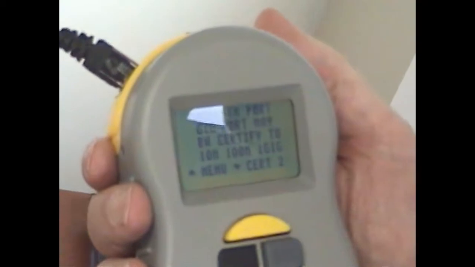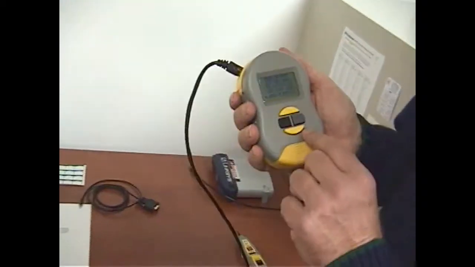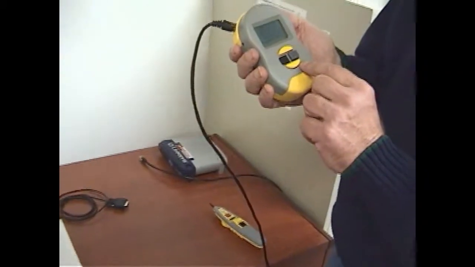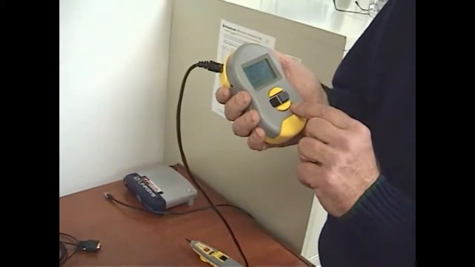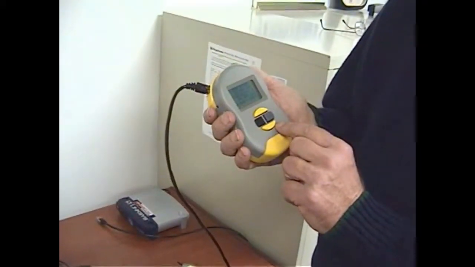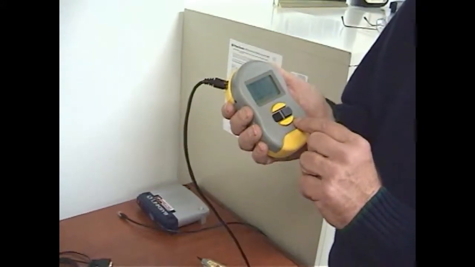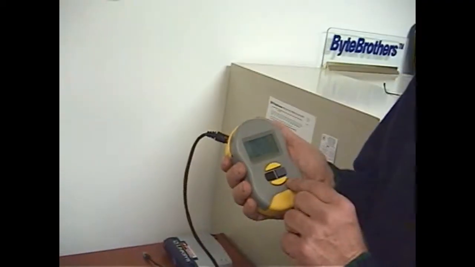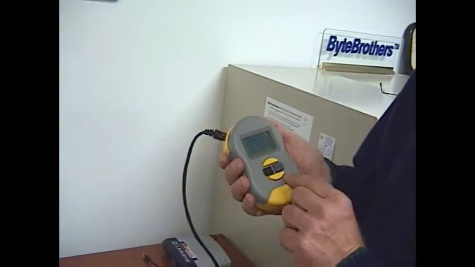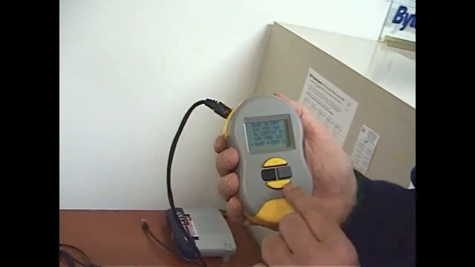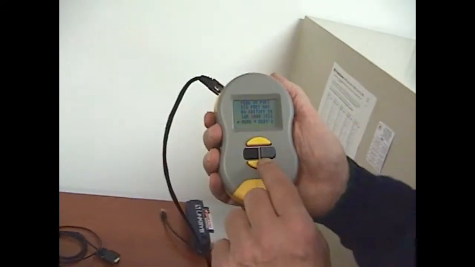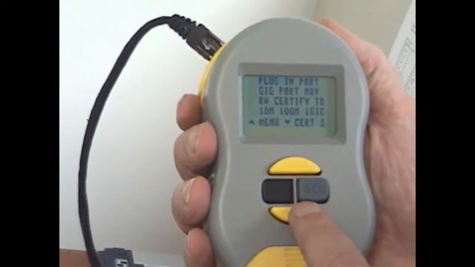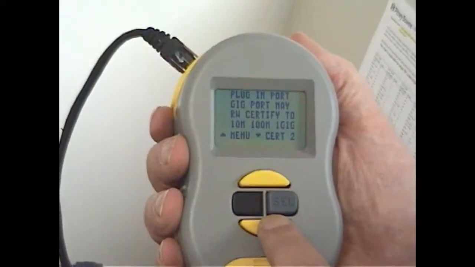Now, I've been told this is one of the things that makes this unit so friendly. It might seem obvious that if you wanted to connect a port and real-world certify to a gig, you need a gig device to do it. But let's say you only had a 100 megabit device. This is just reminding you that if you want to real-world certify to a gig, you've got to have a gigabit device. Right. But if the customer has a gigabit port and he wants to certify to a gig, he can use his 100 megabit port. Now let's go certify.